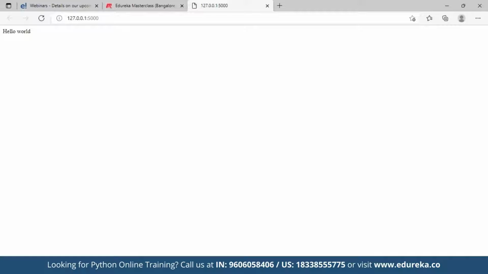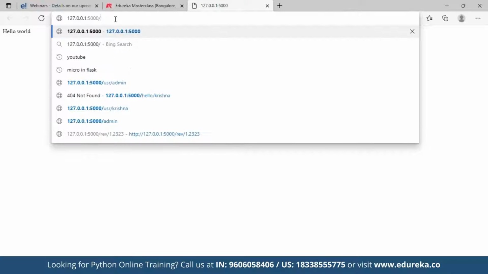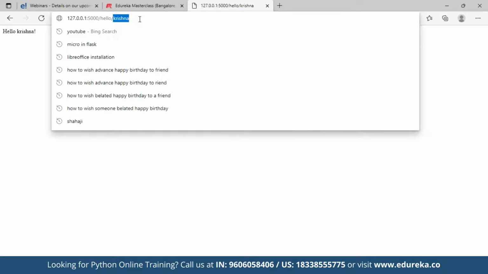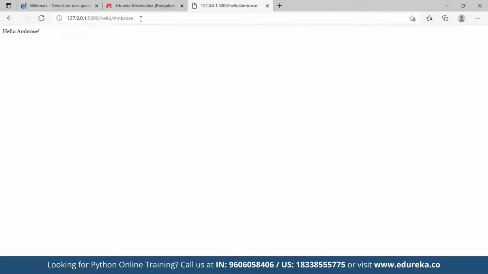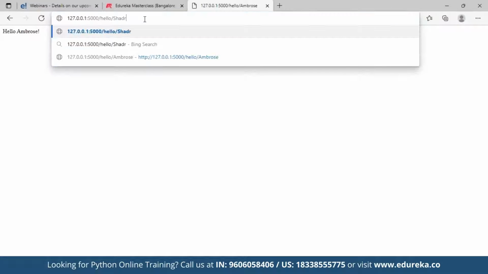One more thing I showed you is that you can give /hello/something. That's the other URL pattern I've defined. If I say /hello/Krishna, it will say Krishna. This is a variable parameter. Instead of that, if I say Ambrose, who is one of our learners, it will say hello Ambrose. Likewise Shadrach, anybody's name I can put.